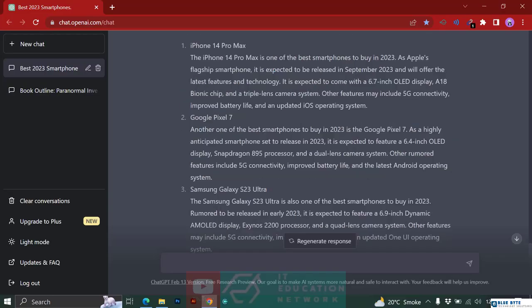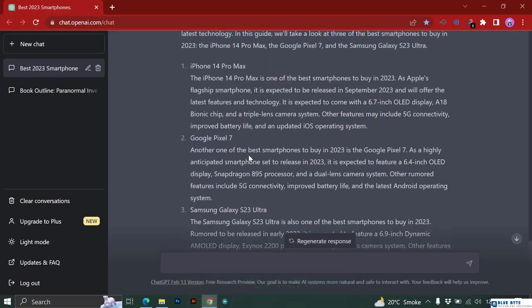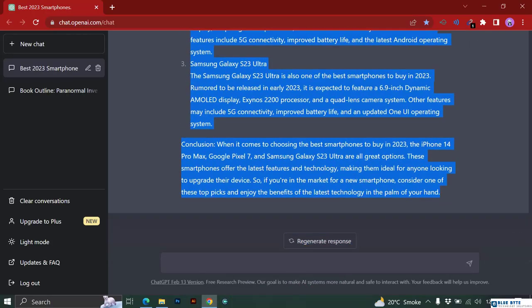You can ask ChatGPT to create this conclusion page, an author about us page, etc. So there will be another paragraph called about us, etc. You can do a lot of stuff with it, and I would like you to do it. So basically, this is how you create an SEO friendly blog. Now this is really SEO friendly. Just copy this and paste it in your blog, and you're good to go.